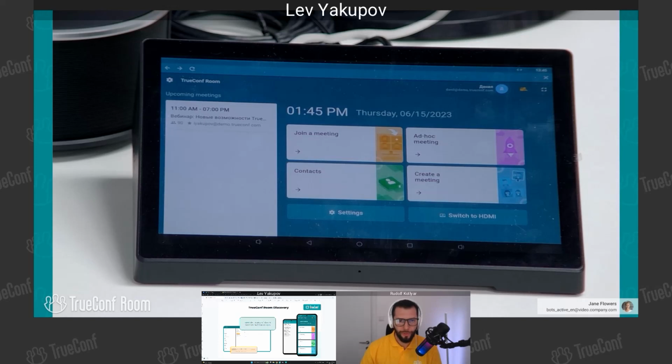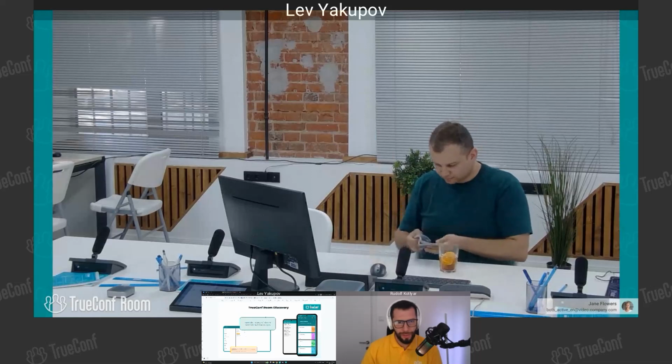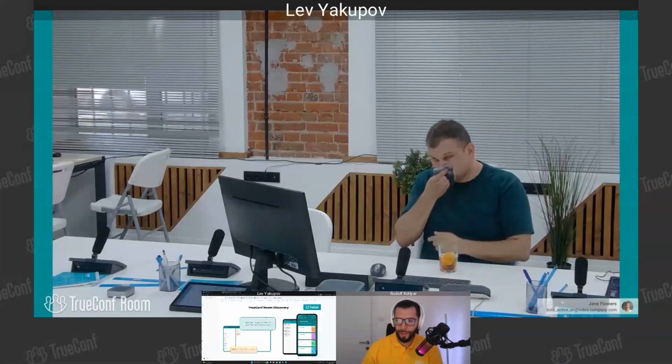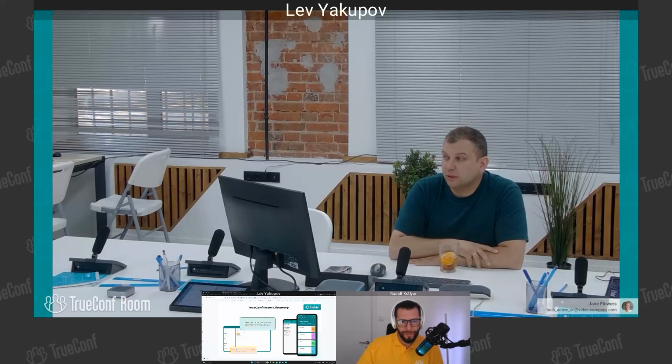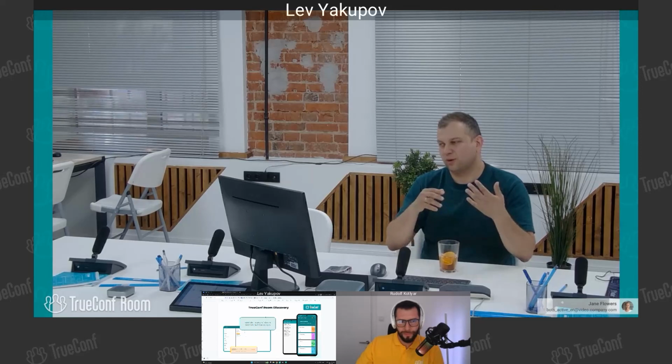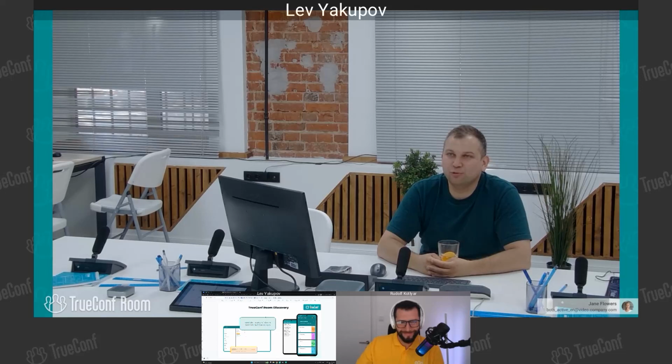So the benefit of using the APK compared to the web browser is that it recreates and can remember the settings, right? Of course, the idea is to save time and resources of IT professionals, system administrators. So we are trying to build a solution which saves not just their time, they're sleeping better. They don't need to worry that something will go wrong on a Monday morning in the many rooms they have. They should work, they should be available, and this is important.